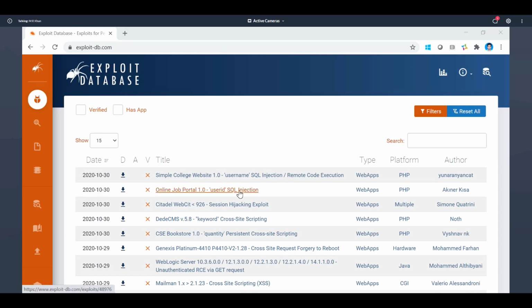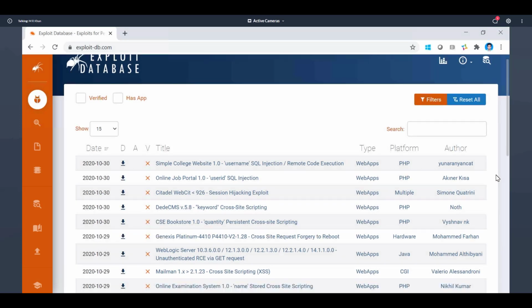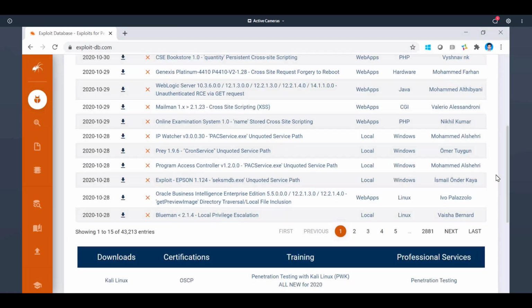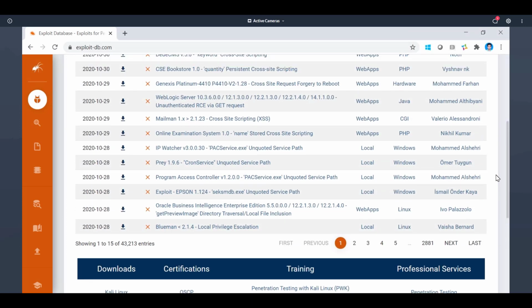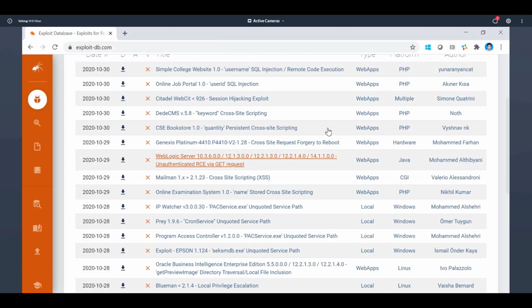Okay, for example, these are some queries. Let me scroll down if I can find something interesting for you guys. Oh man, these are only vulnerabilities.